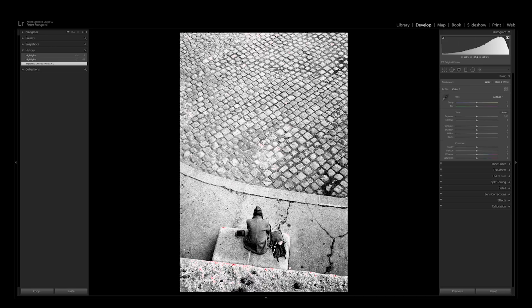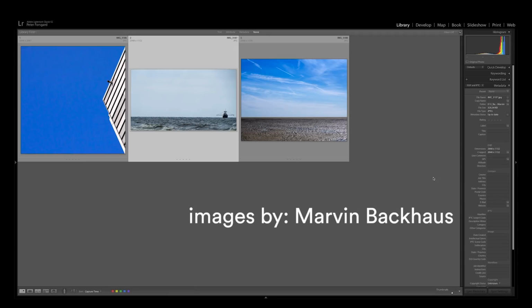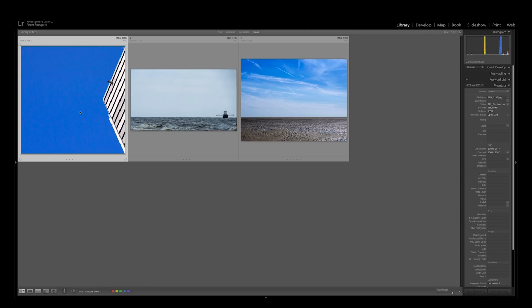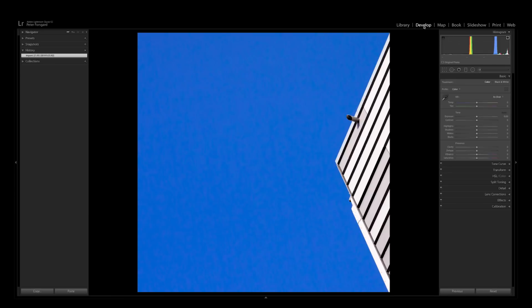Good job, Pauli. And then we have 3 pictures from Marvin Backhaus. He's from Germany. What I really like is that this image is taken with an EPL3, which he says is his first proper camera. And just looking at these 3 images, negative space, definitely yes, and that's really good. But let's see this image as a bigger one.